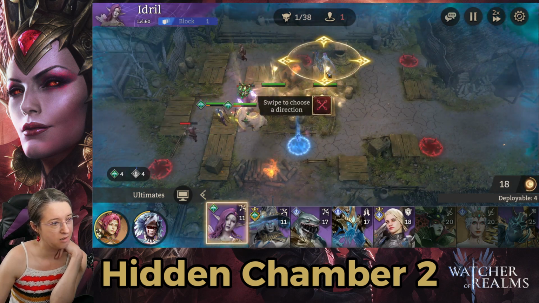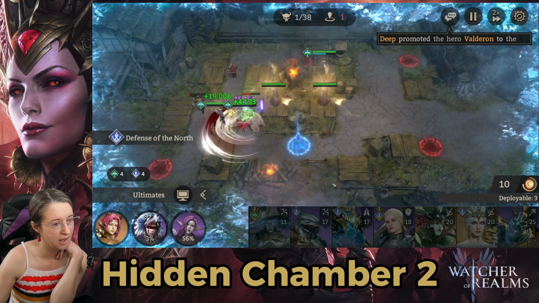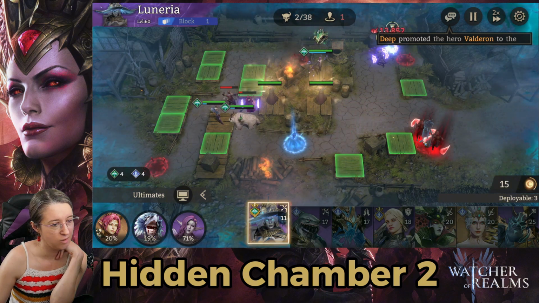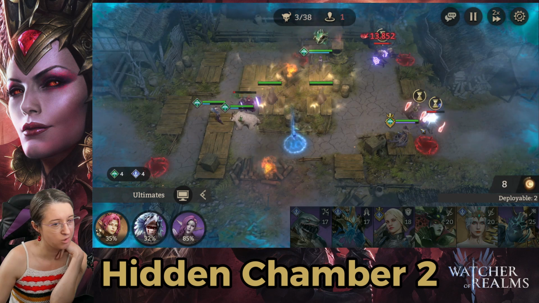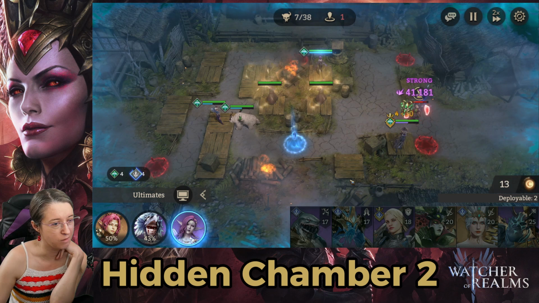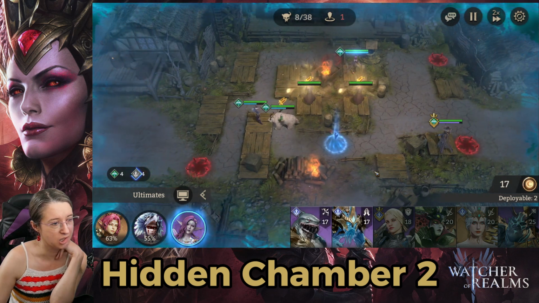So I'm going to up here throw an E-drill. And then at the bottom, we're going to put a Greed or Lunaria. It doesn't really matter. Let's use Lunaria. She's cheaper to place. See how good she is at the physical or magic damage to take out the other physical only ones. And she didn't even take any damage herself. That's a very good start.